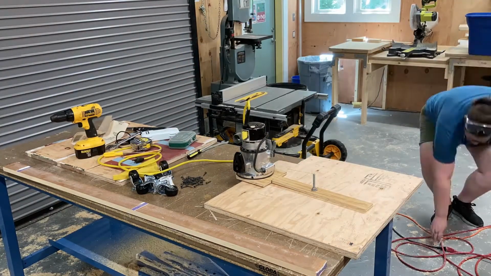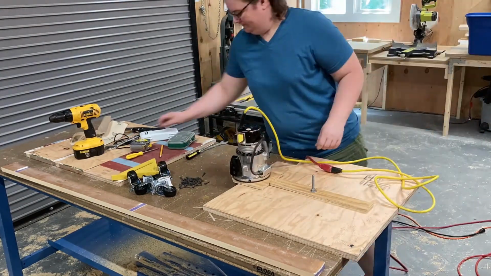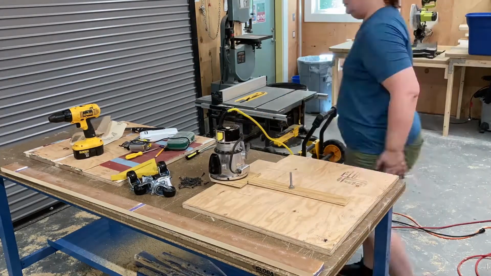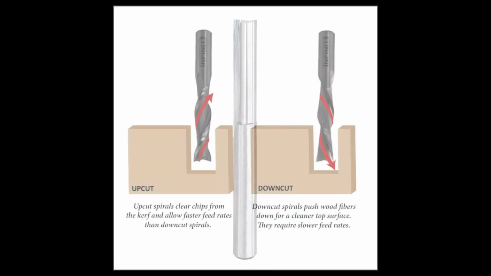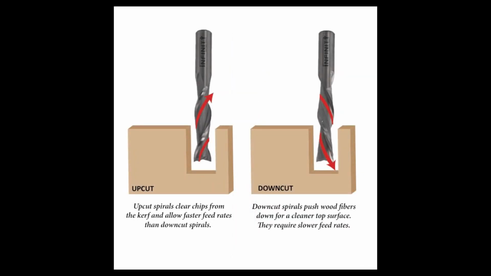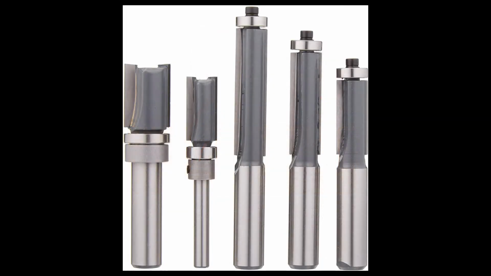I'm using a 1/4 inch straight cut plunge bit, also referred to as an end mill. Straight cut refers to the type of cutting edges or flutes. These run parallel with the length of the bit, unlike upcut and downcut bits, which are spiraled and drive the wood chips upward or downward, affecting finish quality. End mills do not include a guide bearing like flush trim and pattern or template bits.